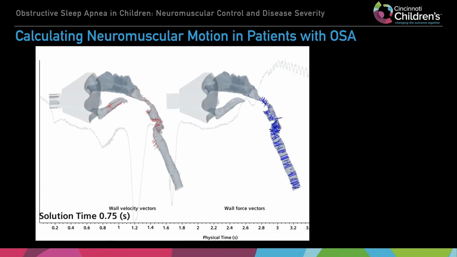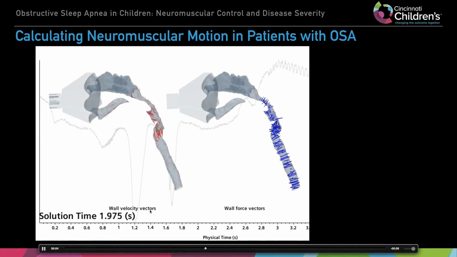The blue arrows show us the pressure force. So from the CFD simulation, we get a pressure field through the breath. So the blue arrows show us through the breath when the patient is inhaling and creating a low pressure that's sucking the air in, trying to collapse the airway, and then exhaling, pushing the airway out, trying to force the airway out. These are the forces that the air is causing to act on the airway.